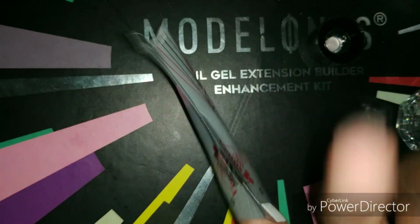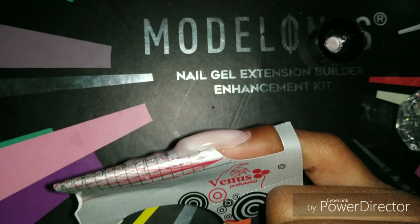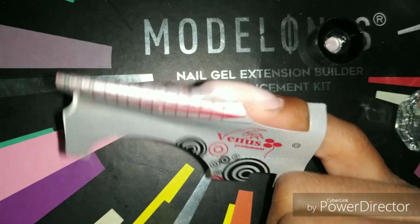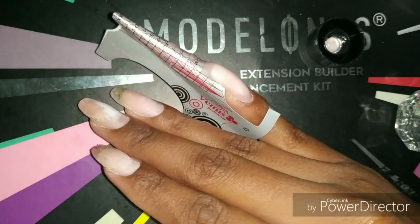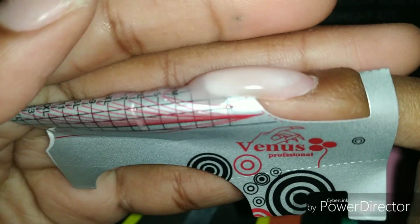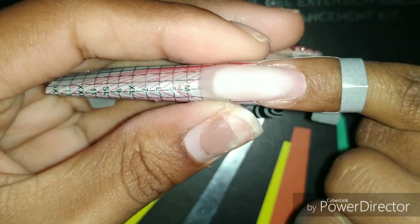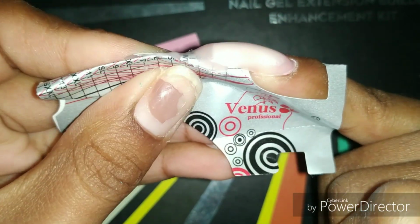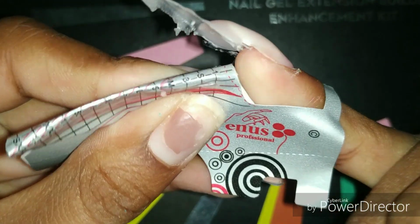So anyhow, I put this in the lamp for 60 seconds plus 30 seconds to make sure that it's cured completely. And then I'll be back. After curing, this is how the nail looks. Now I'm going to be taking off the form to show you guys how the nail looks.